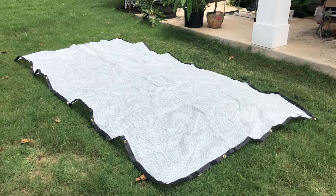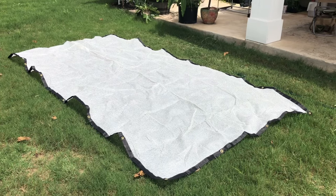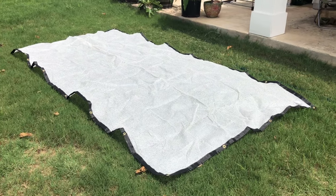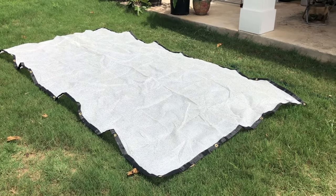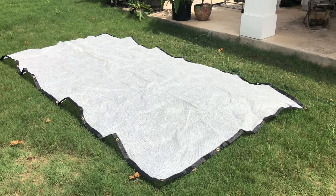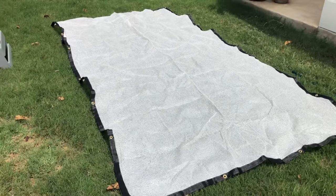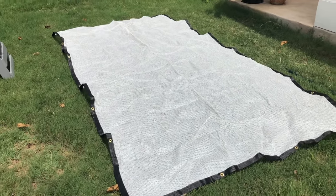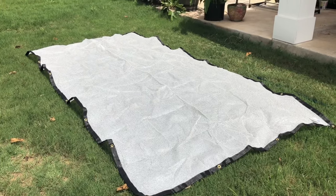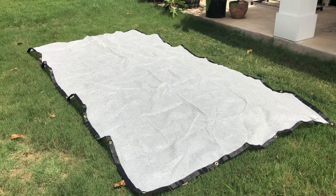This is a shade cloth I bought from Be Cool Solutions. It was about $40. It is 6 feet by 12 feet and it has all of the fittings on the sides and about every 2 feet so I can connect it. This is a 50% shade cloth. I purposely got it in white — I feel like it's just cooler and it doesn't invite as much sun onto the plants. It will make it about 15 degrees cooler with everything that is shaded.